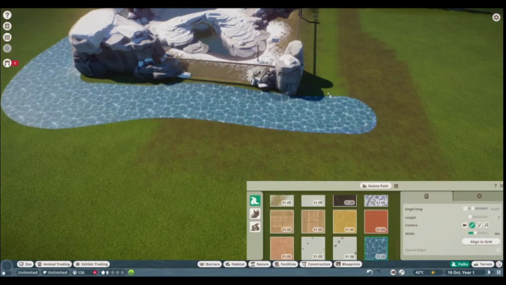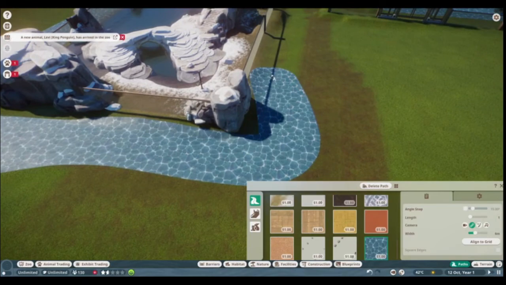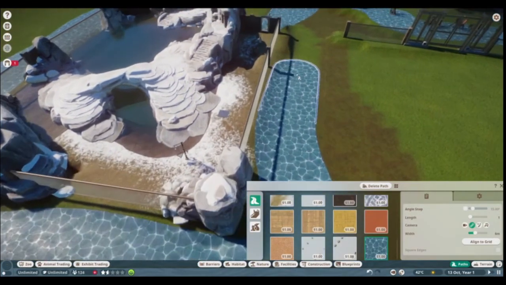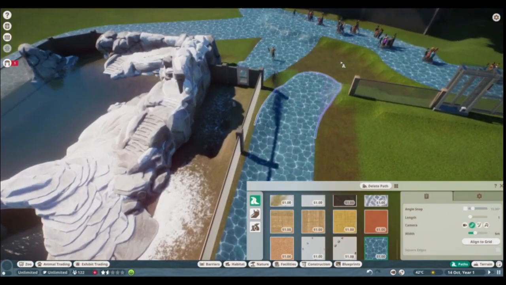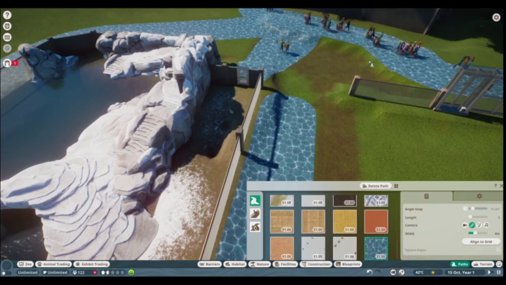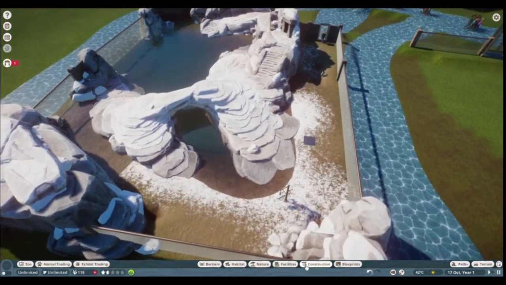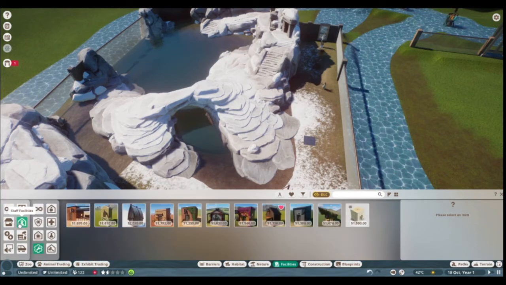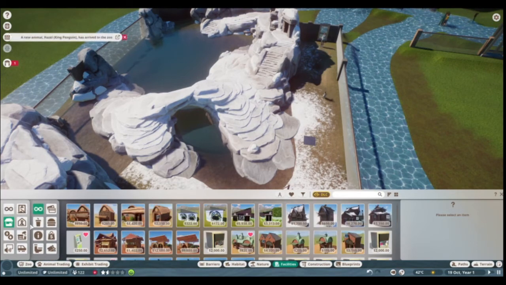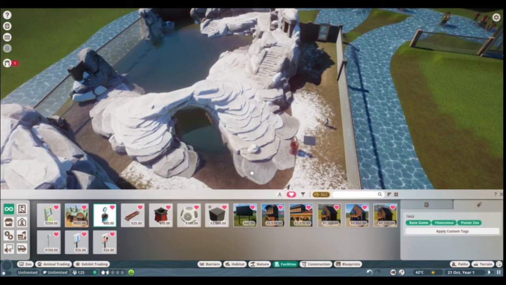Here comes our penguins, cute and cuddly boys. Oh my god. Penguin. Right, we're going to need donation bins. Let's do that now. Donation bins. Never find them. I've put them in my favourites. Good.